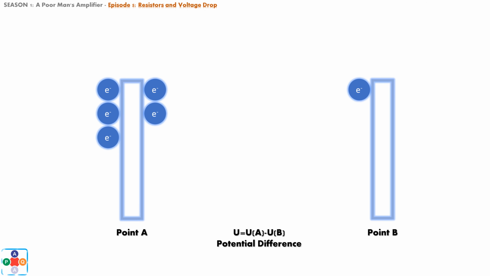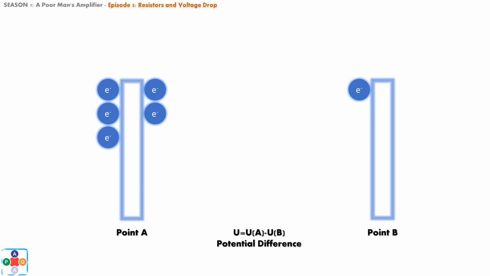A quick recap of current and difference in potentials is in order before we proceed. As we have mentioned in our previous videos, if we have two points with different potentials, let's name them A and B, and let's assume that point A is electrically charged more in comparison to point B, or simply put, point A has a higher potential than point B. The difference in those two potentials is called voltage.